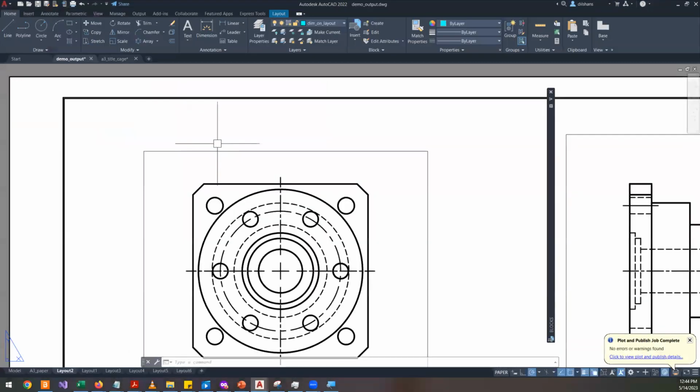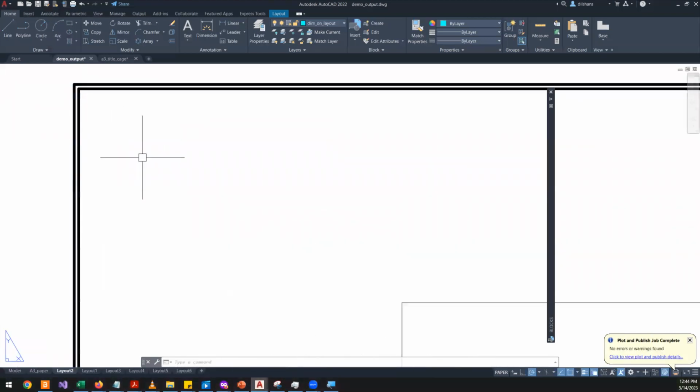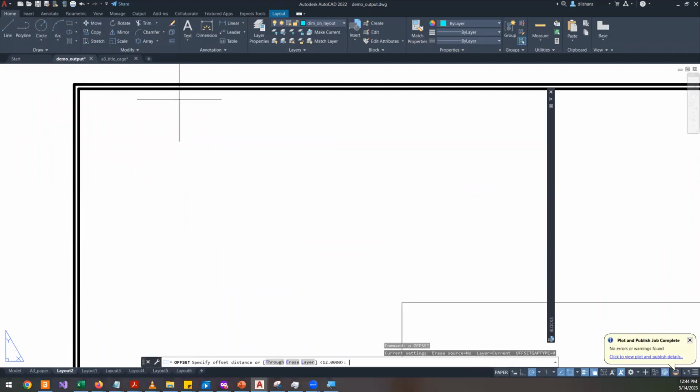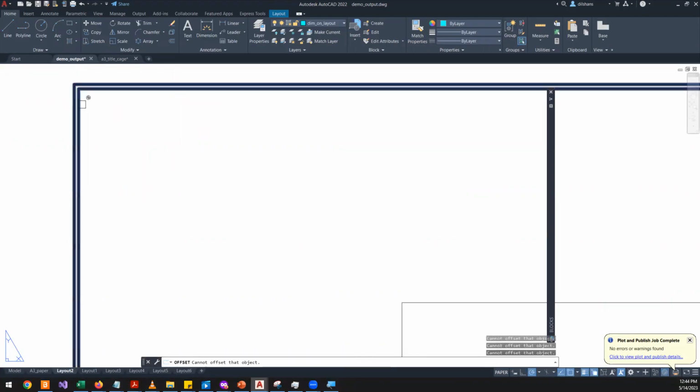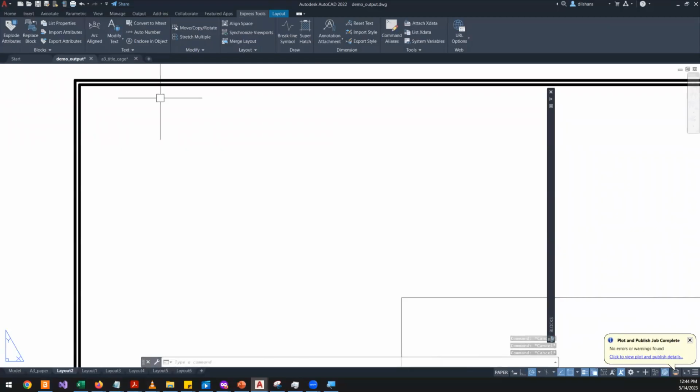So from here to there, what's the distance inside the block? Since it's a block, I can't do that.